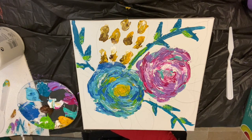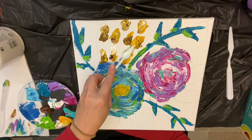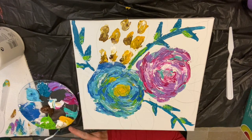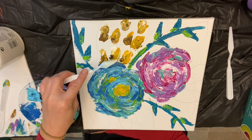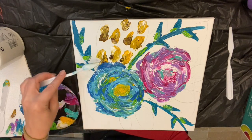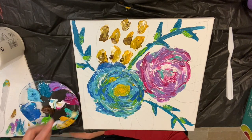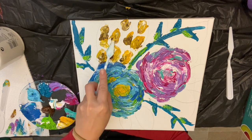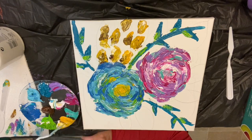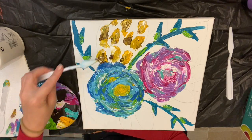All right, so now I'm gonna go back to my yellow and brown leaf and I'm going to work on that some more because it needs some more attention. So I'm using yellow. I'm just gonna make my yellow bigger. The medium with it. Bring some brown up in there.